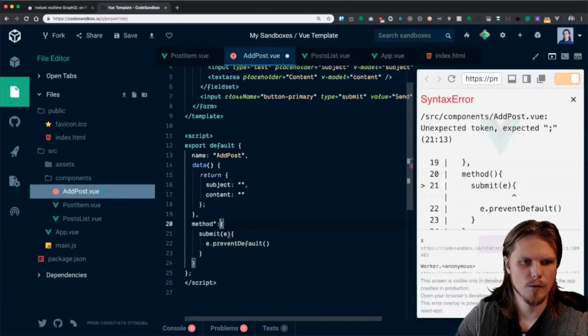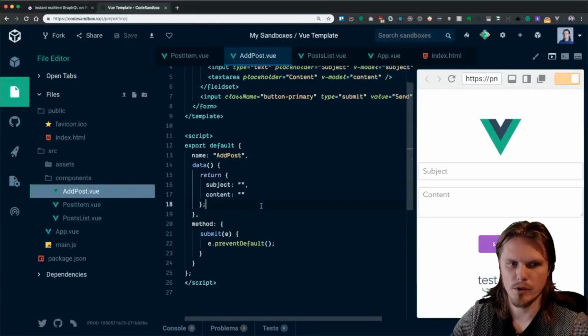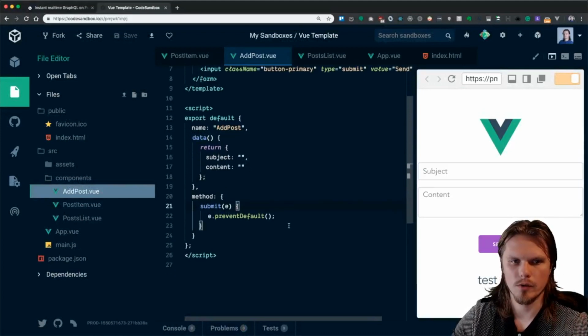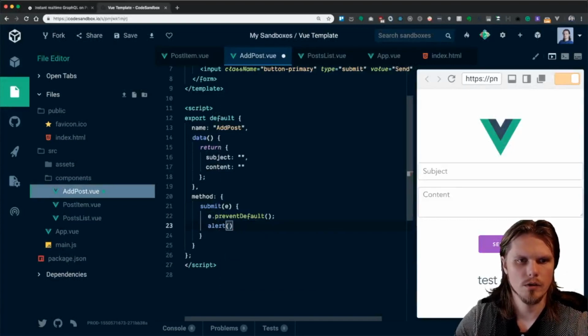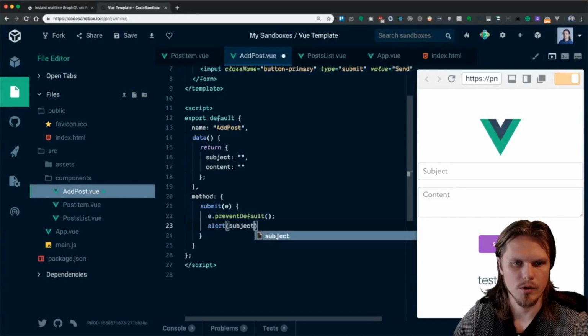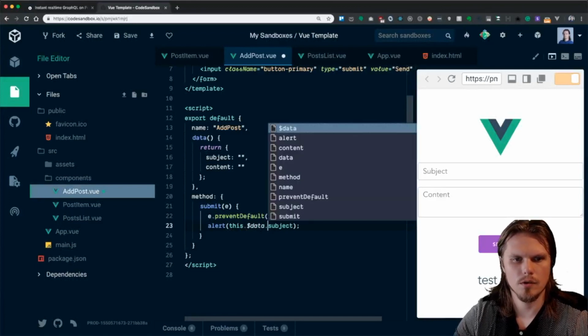Okay, yeah. All these weird errors happen with live coding. Okay, so prevent default, that's fine. Now I just want to, let's say, alert my subject. Sorry, it will be this data subject.